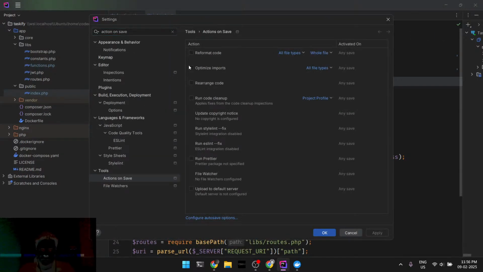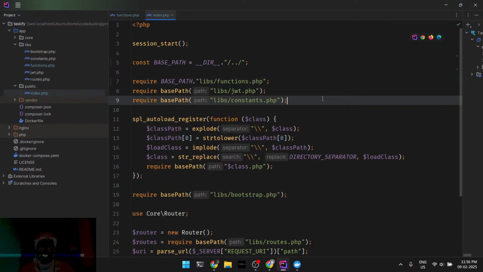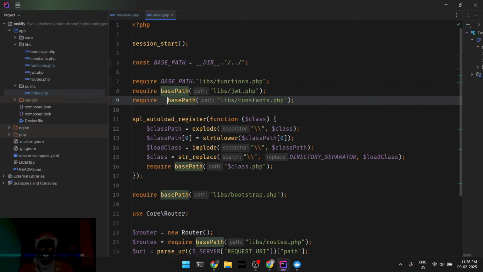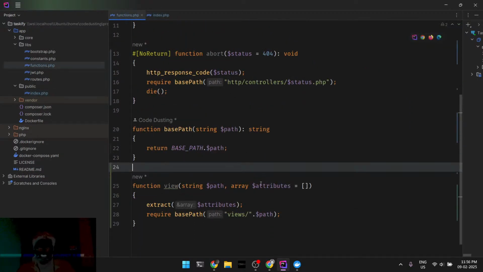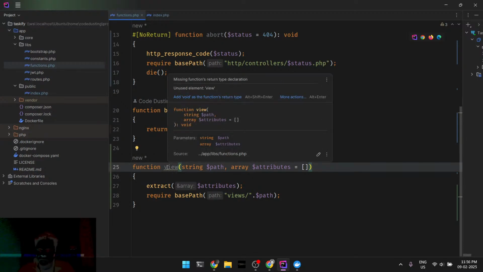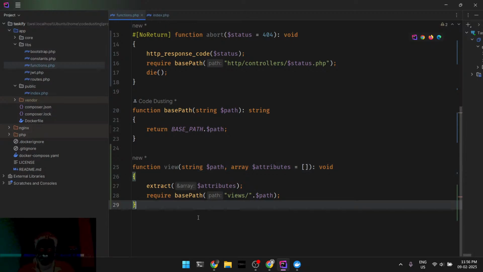Okay, it will be again that 1 2 3 4, apply this. So every time that I now save, so let's say I have like this, I save, it is auto reformatted. Okay, cool. So this is my view and this will be required. Now we will not die because whatever we are requiring, we will just add it like so. And yeah, that's another one.